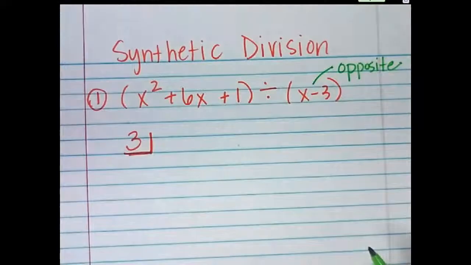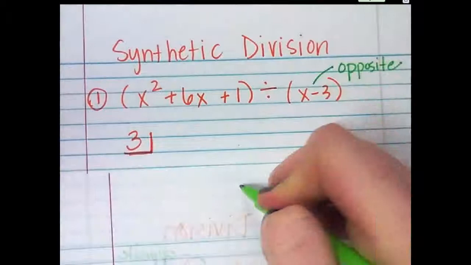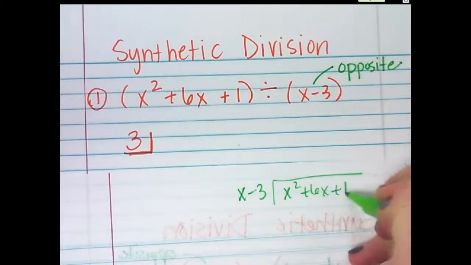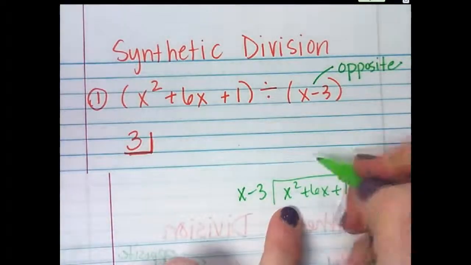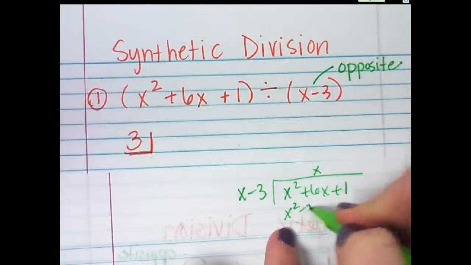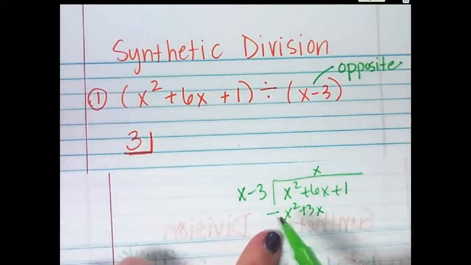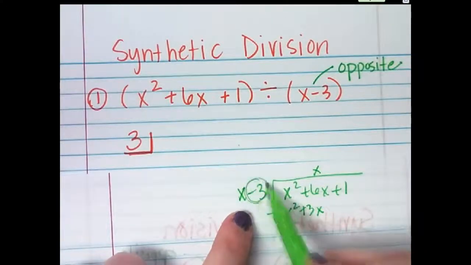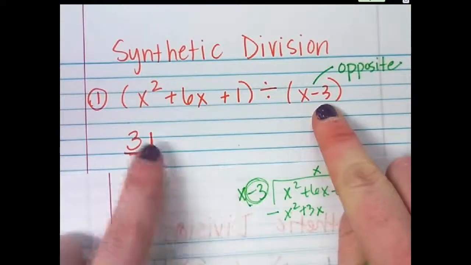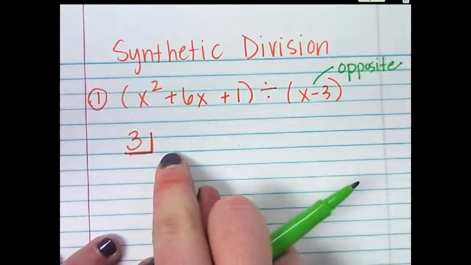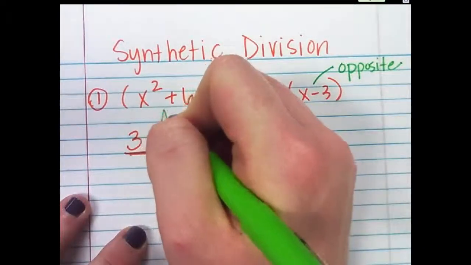Okay, so good question. Why positive 3? So when we do long division, like if I was doing long division, I would do x minus 3 into this. And I say, what times x gives me x squared is x, and I multiply. What do I do here? You change the sign. So instead, on synthetic division, we add here. And because we're adding, that change of sign comes from here. So it always changes the sign in the box. So it becomes positive.